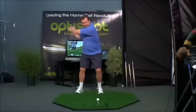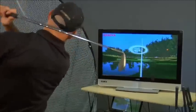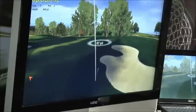The OptiShot experience was just like the real thing — unbelievably real. They've got almost every detail nailed down. You're getting to use your own clubs, you tee the ball up, and you even putt. Having OptiShot was like having a coach right next to me — it was phenomenal. I did a couple of shots that I liked and a couple that I didn't, but it told me exactly what I did wrong.